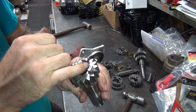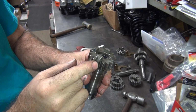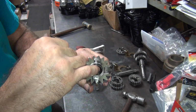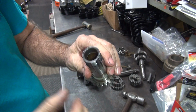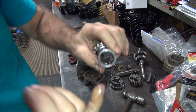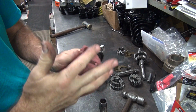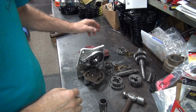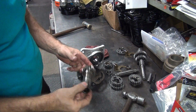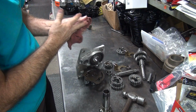You also want to make sure that the bushed spacer is in here, the thrust washer spacer. Sometimes they fall out. You want to look at the needle bearing, make sure they're good. You gotta look down inside the bushing. You can't really see it, but you put your finger in there. It should be nice and smooth. No low spots, no grooviness, no waves, nothing sharp. If you do, then that bushing's worn out. Okay, so everything about this tranny looks pretty good except for that one gear is a little worn out.